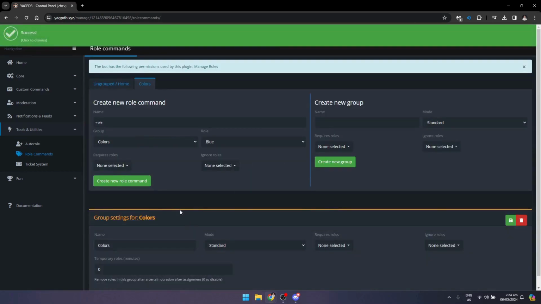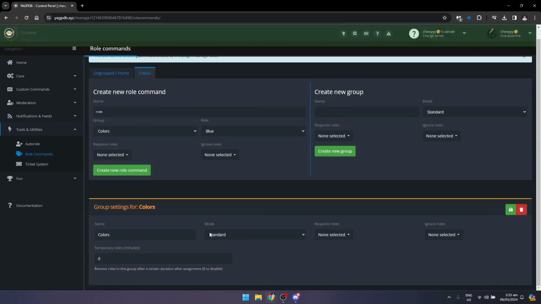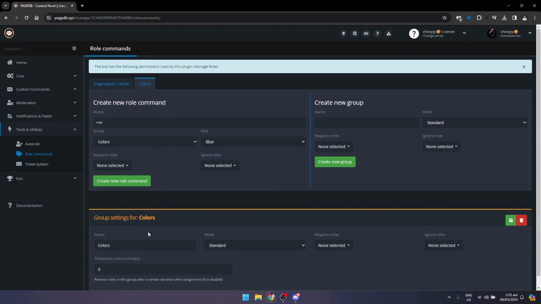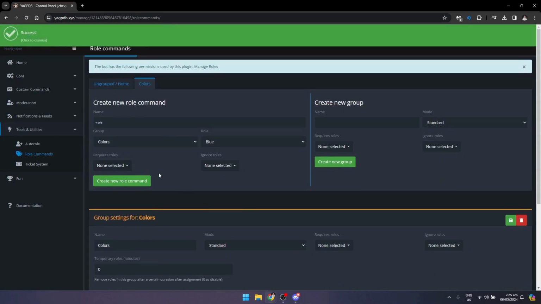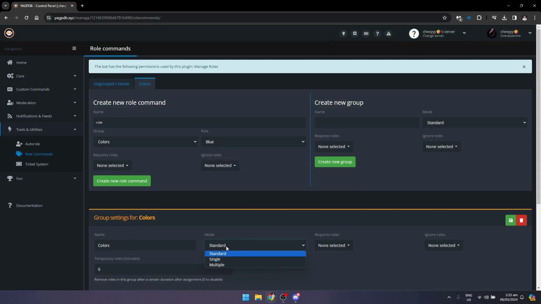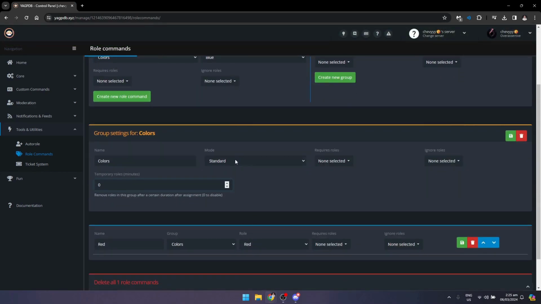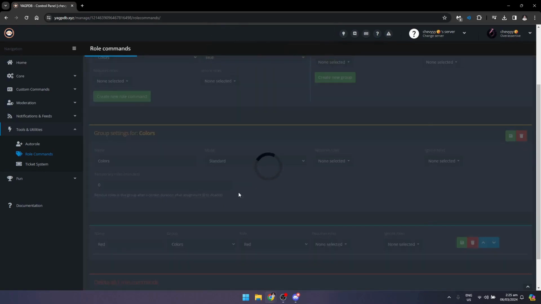Click on save. Now once you're here, we will add the roles with the command. So I'm gonna name it first, for the red one, just like so. And for this, guys, I forgot to say, let's delete this first.